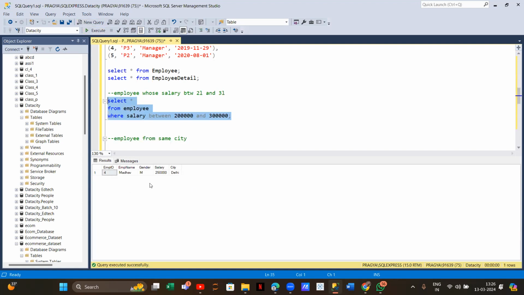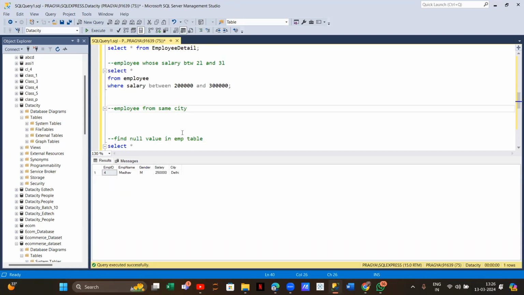Only one person is there whose salary is between 2 lakh and 3 lakh. Let's double check it. Right now we have a very small table, so we can check also. You can see here, only Madhav is the person whose salary is between 2 lakh and 3 lakh, and that's what we are getting with this syntax also. Okay, so let's move forward.